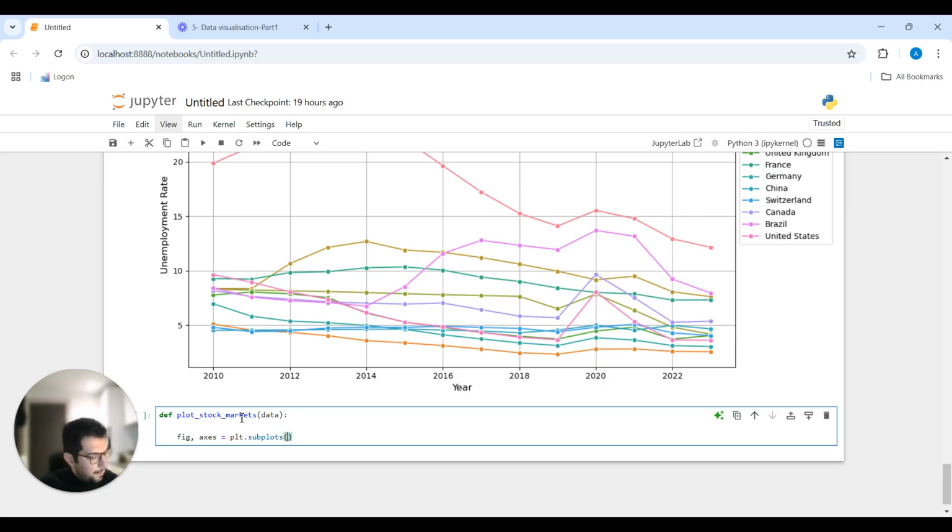And here we tell it to create a 3 by 4 grid to have 12 independent subplots side by side.